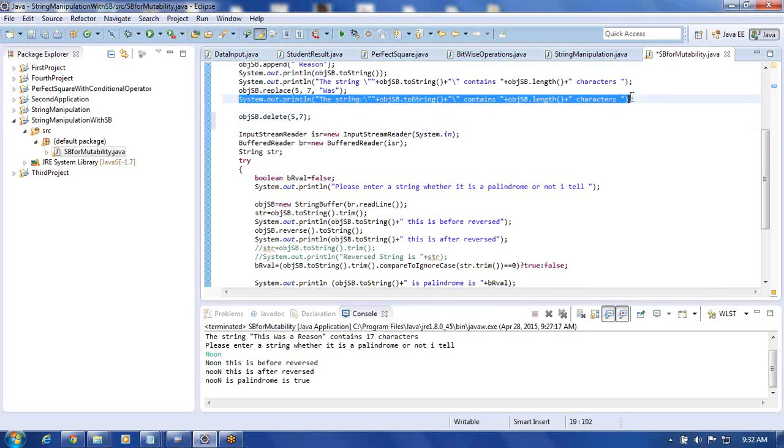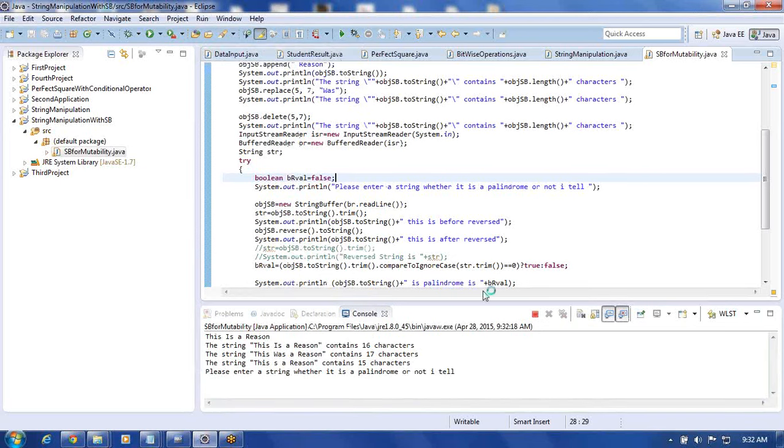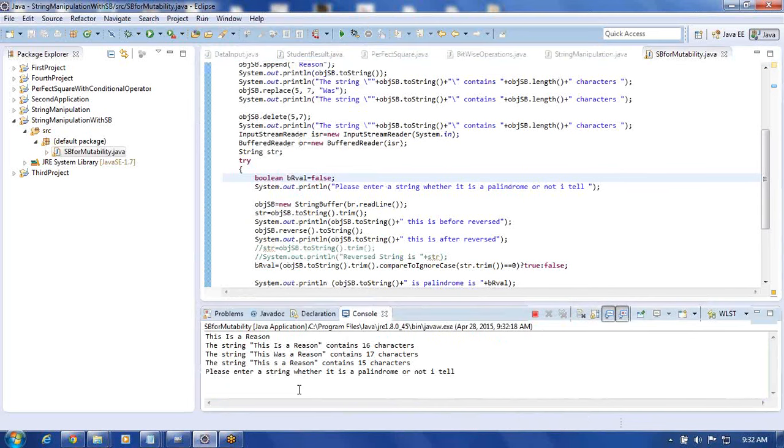Now let us try to print this one here. Now what it says here: the string "this was a reason" contains 17 characters.